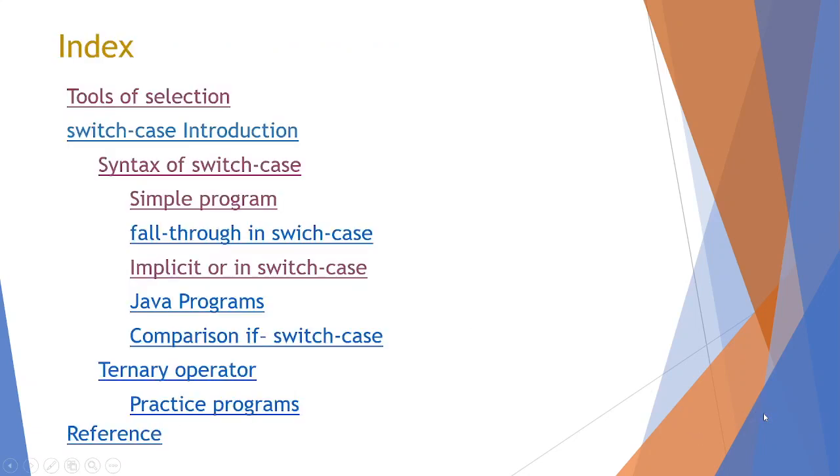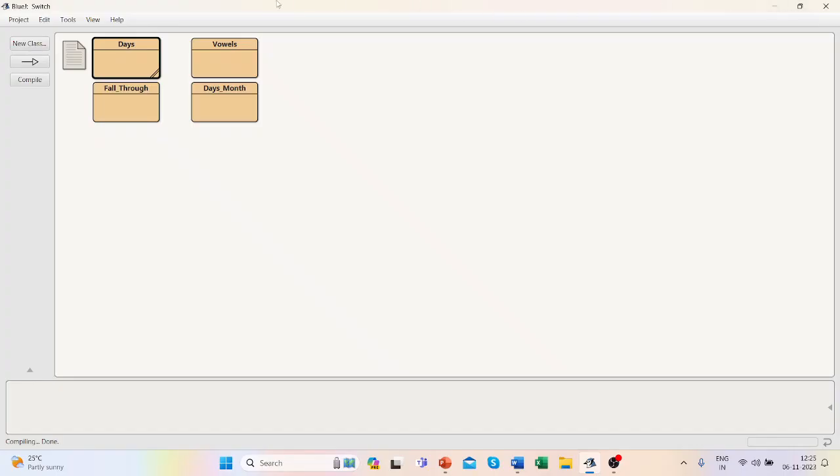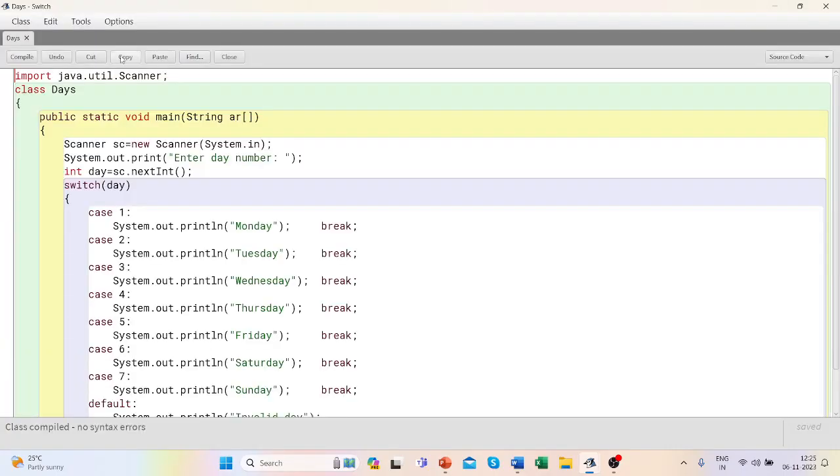Now let's see some Java programs. Okay, let's see the days program, in which we have created a util class, we have imported it. After that, the sc object is created, enter a day number, int day is equal to sc.nextInt, day will be accepted from the user.